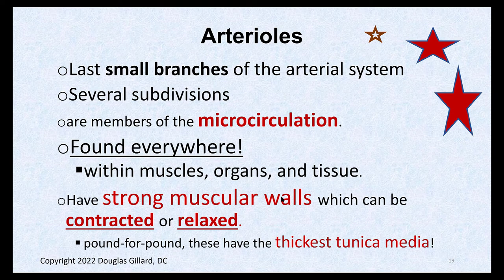Okay, arterioles again. There are about 5 different subdivisions of arterioles. We won't worry about that, but they get smaller and smaller. They dive into muscles, they dive into organs, they dive into your eye. They get smaller and smaller, almost to the point they're the same size as the capillary. But they have a very strong muscular wall, as I said, and therefore you have great control over the luminal size, and therefore you have control over the capillaries, because the capillaries are immediately downstream from the arterioles. So you can control the flow of blood through the capillaries by adjusting the arterioles.